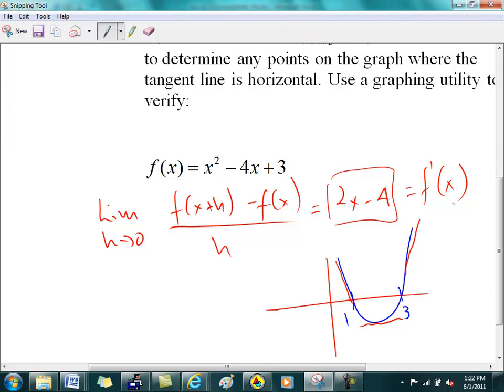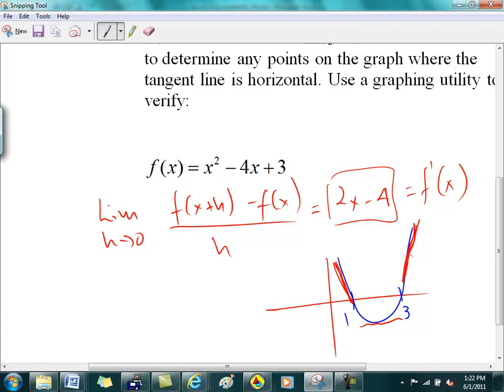Yes. So Susie, do you understand why, or Stephanie, do you understand why it's 2x minus 4? Because the slope of this line is different from the slope of that line, isn't it? Okay? So clearly it's got to be a function. It can't be a single number. Okay, for this particular function, it can't be a single number.